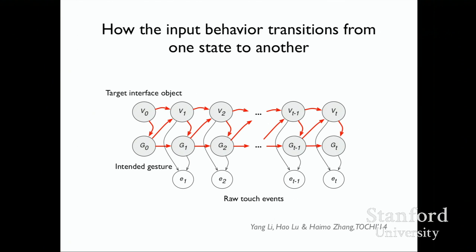The other part of the model is about how the past interaction state influences the current state. For example, for a single tap event, we expect the finger to be lifted after the finger goes down. So the model seems quite complete in terms of capturing all these factors that determine the interaction state. I'm going to talk a little bit about how we can create such a model.